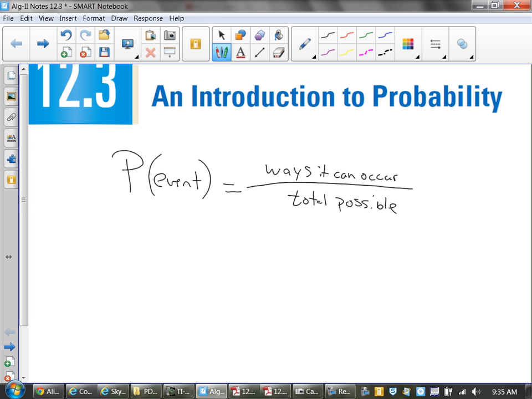Do you guys know that there's a parameter for probabilities? What's the low end of a probability? 0. What's the high end of a probability? No, it's 1. Probabilities can't be larger than 1. If the probability is larger than 1, then it's wrong. If the probability is less than 0, it's also wrong. It can be equal to 0 though.